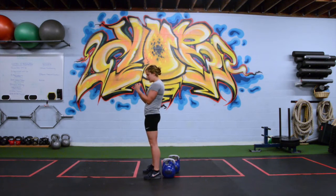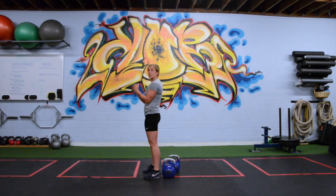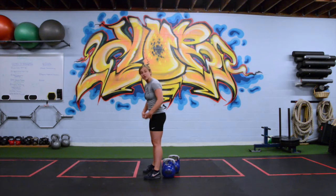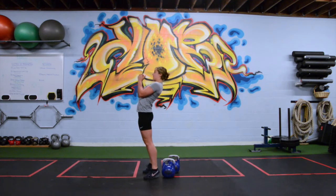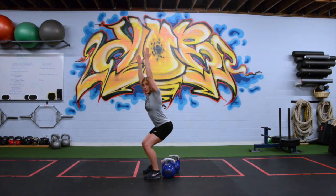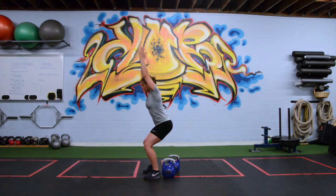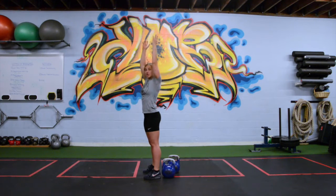So once we've got that dip down, where all we're doing is bringing the elbows and hip together, that's when we're going to launch the bells. You're going to get a triple extension of your knees, your hips, and your ankles at the top, and then we want to drop down under the bell into our second dip. So for the second dip, here your hips are going to be back, breaking that line so that you can have your center of mass underneath the weight of the bells. So that's where you catch the bells, standing up to finish, fixating or freezing those bells at the top before you bring them back down for your next rep.